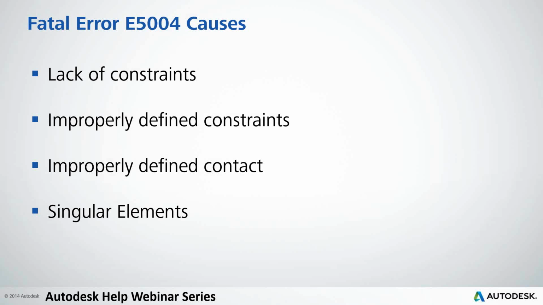You've got improperly defined contact. So maybe you're expecting contact to hold some of the parts together, as it will be the example in my model, but it's not actually doing so. Or you've got singular elements. We'll talk a little bit about the first couple, but this final one is something you'd be more likely to see if you're using our other product, Autodesk Nastran, with maybe a different meshing utility than Nastran In-CAD.